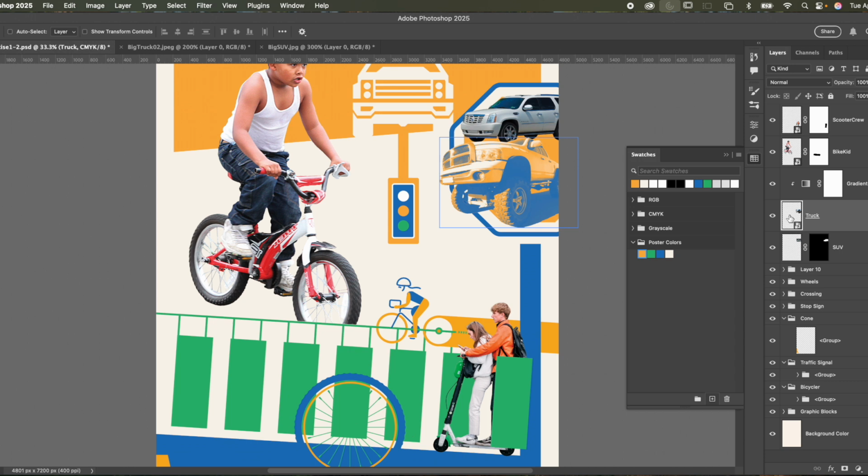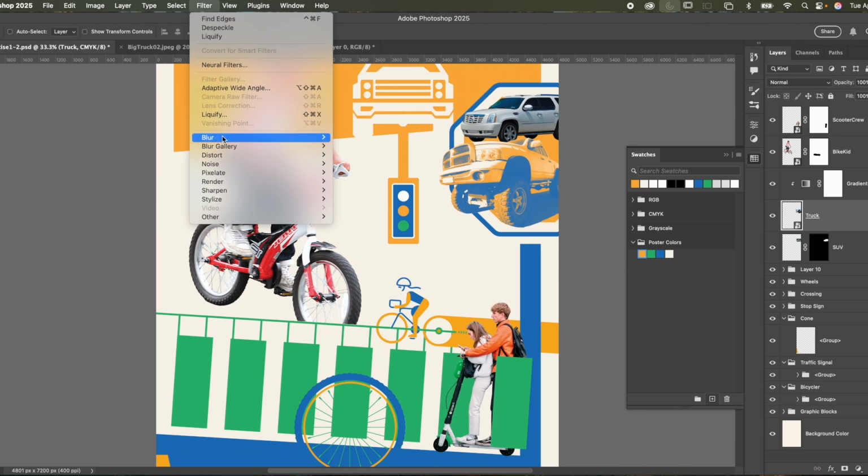So I'm going to make sure to select this layer, the truck layer, and I'll come up here to filter. If we come down, we're going to see there's a lot of different filters we can use. Now, we don't want to use a blur filter because blurs are going to de-emphasize things, push them back, and in many cases this will work, but we're not going to use any of the blurs. We're not going to use distorts because it's going to be hard to read our content. We might do this if we want something to read more abstract, and less specific.